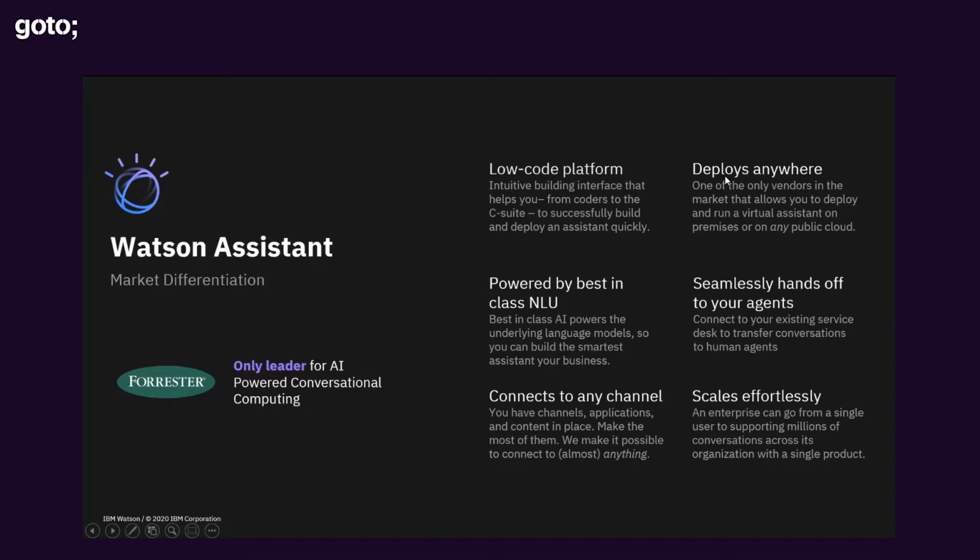I mean deployed on any cloud. It can be on IBM Cloud, on Amazon, on Google, or Microsoft. Or if you prefer complete control and isolation, you can deploy Watson Assistant in your private cloud or on-prem. And very important to IBM, you own the insights. We don't use your intellectual property or insights to improve other implementations.